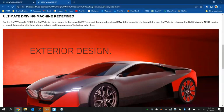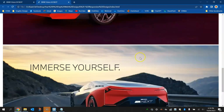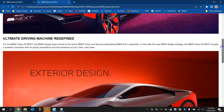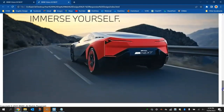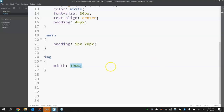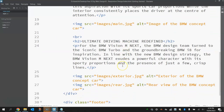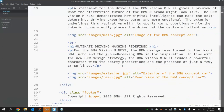The other thing I want to do is get these two pictures here side by side. I don't want them to be that big. It's just going to involve too much scrolling to get to the bottom of the web page. They're way too big, so let's make them a bit smaller. To do that, we're going to have to give each of these pictures down the bottom a unique name. So I'm just going to zoom back a bit here.